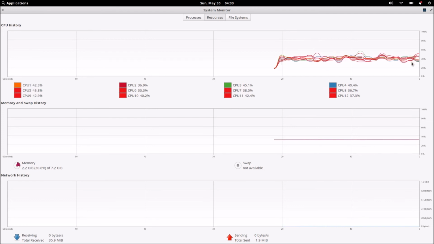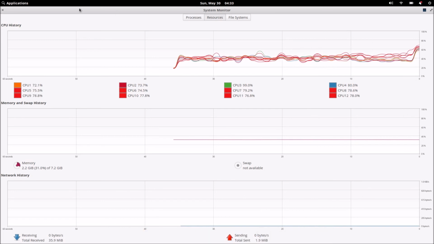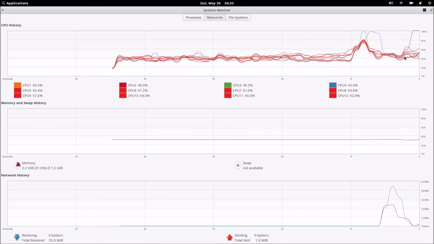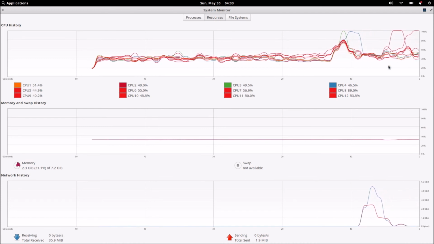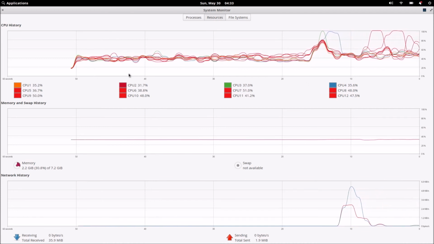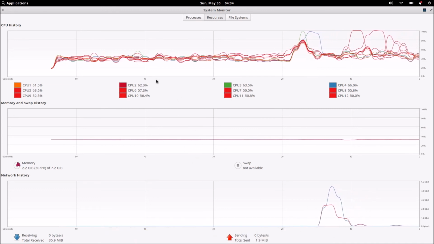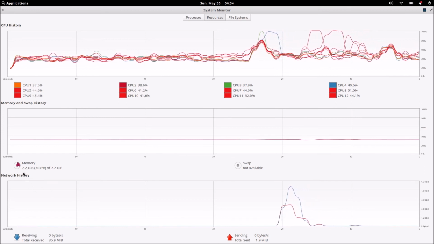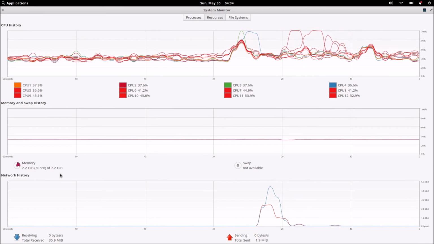So there you go. It's not much. It's like 50% of the CPU roughly, and the RAM that it uses now is like 2.2 GB out of 8 GB, or roughly 7.2 now. And the internet doesn't move because I don't use internet. So it uses, well, 50% of your CPU. If you're not recording this, it will be lower, but now I'm recording the screen, so that's why it just spikes like this. And the RAM is 2.2 GB out of the 7.2 GB that I have here.